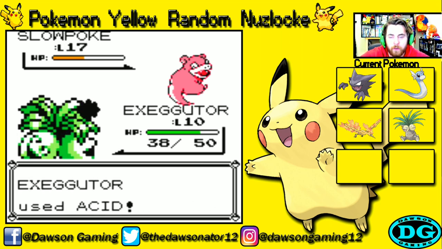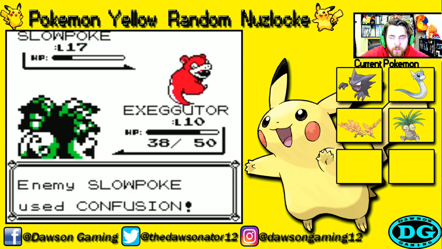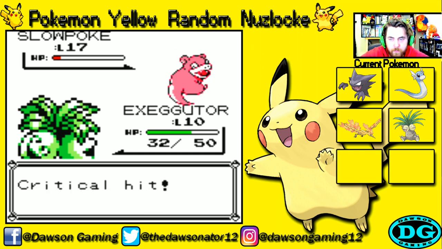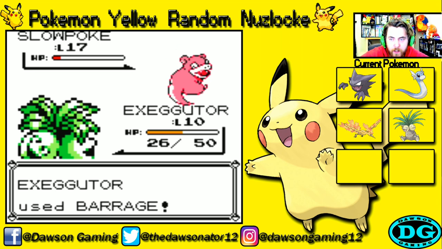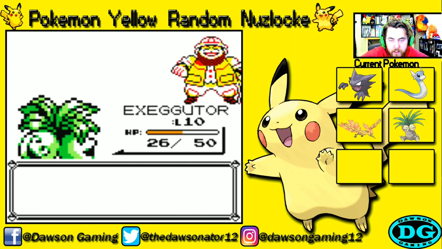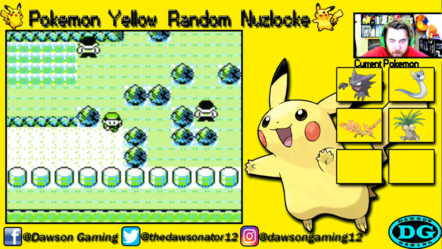Acid. Oh, no worries. Just wakes up straight away. His defense fell, so let's go Barrage. Yep, good. Take it. Oh, really? Slowpoke. Seriously, being Mr. Impossible to beat. Oh my god, we've almost gone half an hour. Fuck. All that against a Slowpoke. Unbelievable.